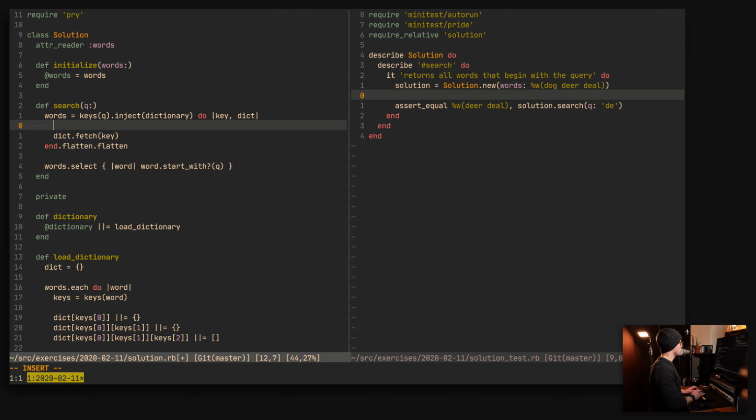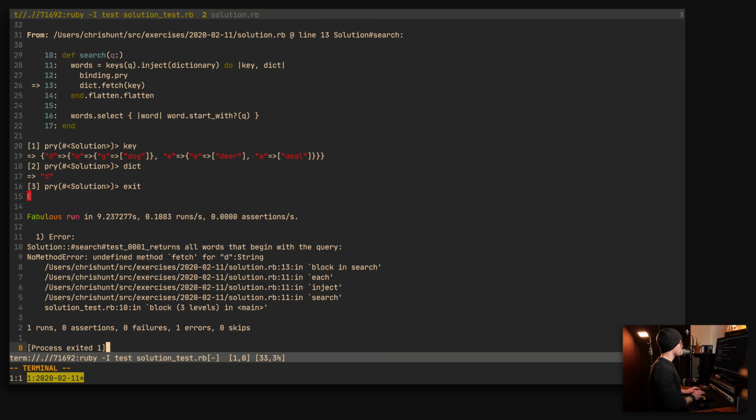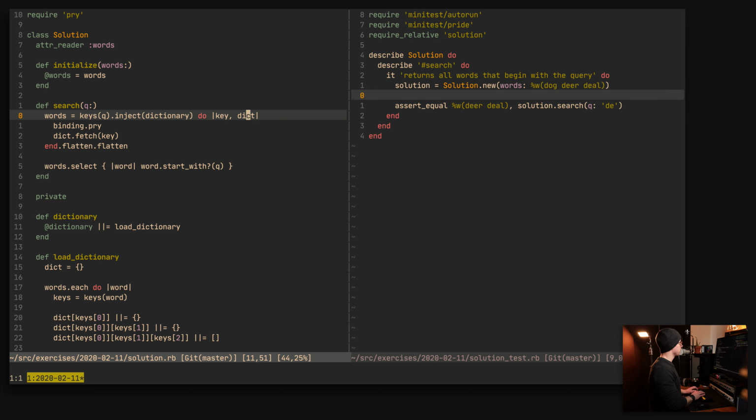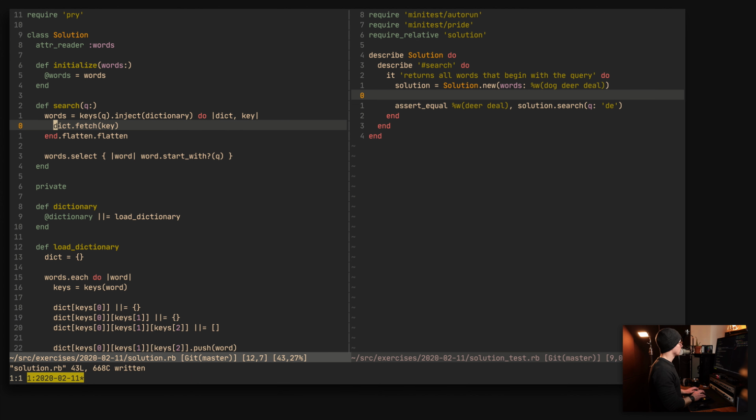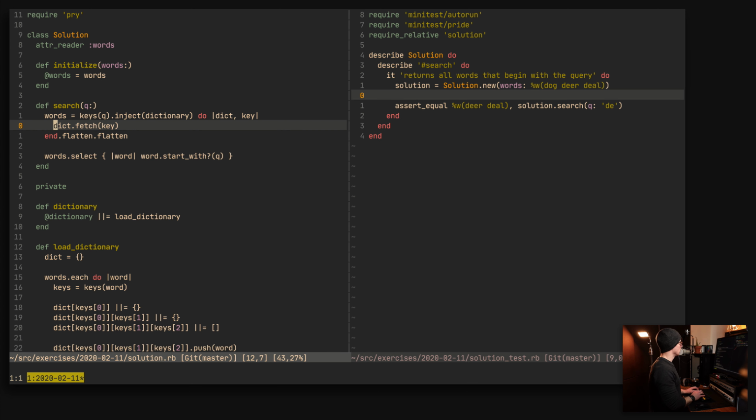I spelled binding wrong. Excellent. So we have a key. Ah, I got my parameters wrong. They're in the wrong order. Let's try flipping them. All right. Everything worked. Cool.